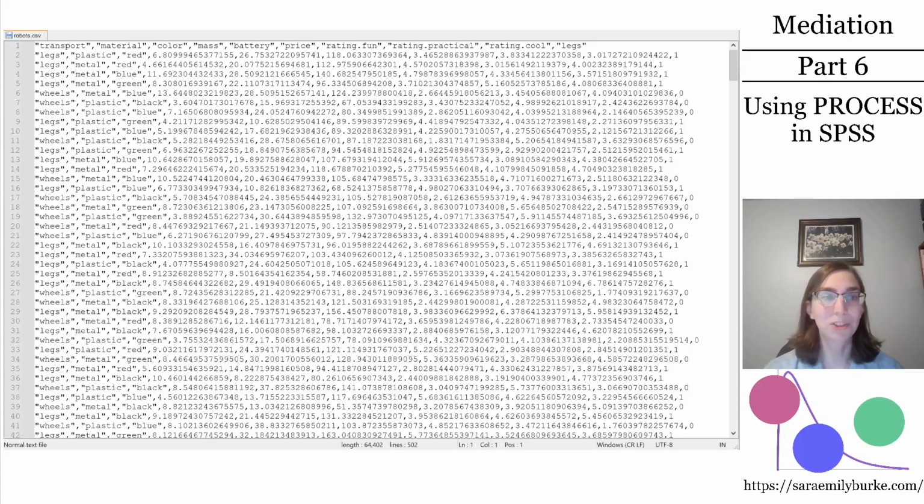So here I've opened the CSV file in a text editor, and you can see it's just plain text where the first line of text includes a series of variable names separated by commas, and each subsequent line of text provides the actual observed data for each row of the data set in the same order as the variable names given in the first line of text, and again separated by commas.